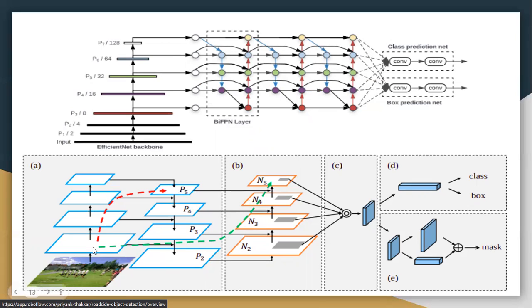Why do we need to do this, top-down, bottom-up, and even bottom-up before that? After doing so much complex calculation and making this particular network, we will get different layers that focus on different sizes of images and the objects that lie on that particular layer. So the bottom layer is good for bigger objects and the top layer is good for smaller objects. The more layers you have, the more feature extraction you have, and we will have a good hidden layer output. After that process, we can have the classification and regression header for bounding boxes and object classification.